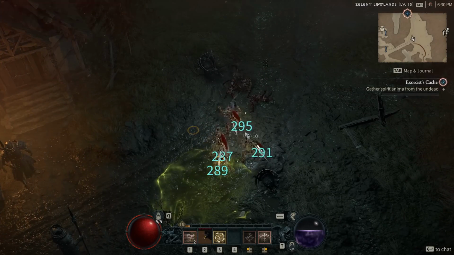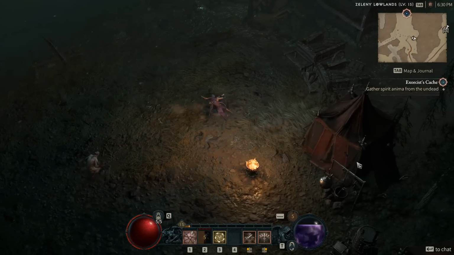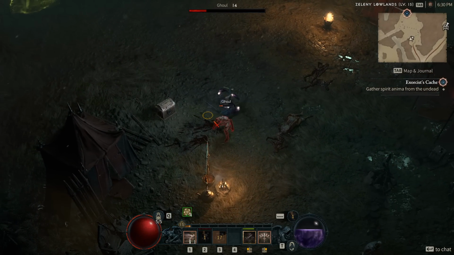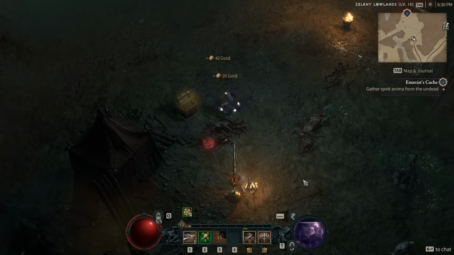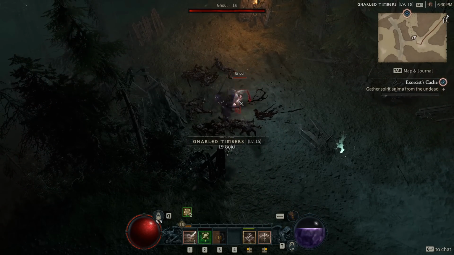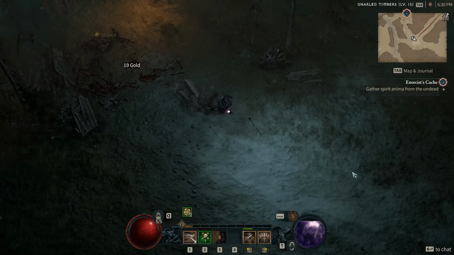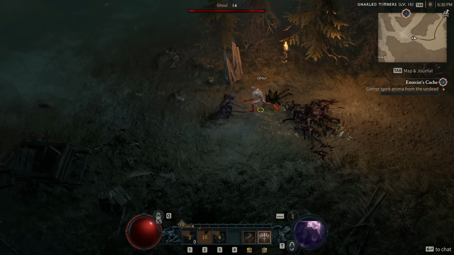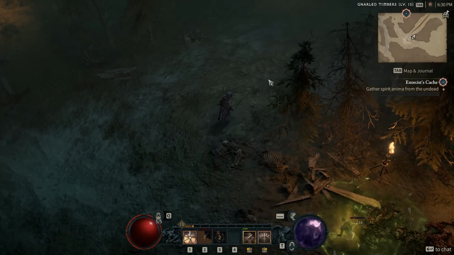So today I want to do an overview of the Rogue class in Diablo 4. The Rogue is going to have a good mix of melee and ranged abilities, being able to have two dual-wielded melee weapons and a ranged weapon equipped at the same time. The Rogue is going to fill in that stealthy, agile class archetype. And the Rogue's main resource is going to be energy that regens itself over time.